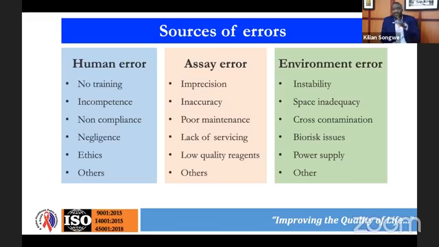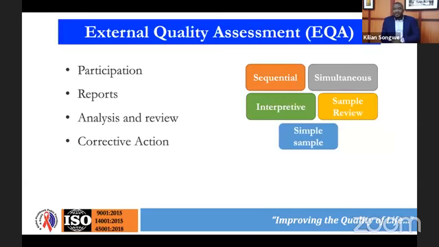Some laboratories store reagents with the samples, so you kind of get contamination, and also in microbiology. So some of those things have to be put into consideration. There's what we call biorisk issues. These are issues that are related to biosafety and biosecurity of the equipment and the assays that you're conducting and the work that you're doing. There are some errors that can come if you don't take care of that component. And then other errors, like we shall see going forward.